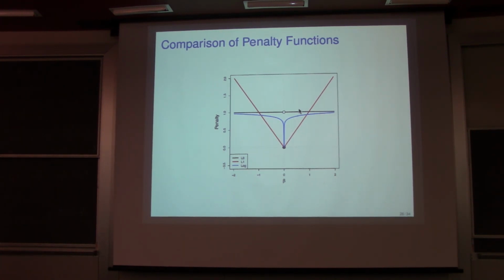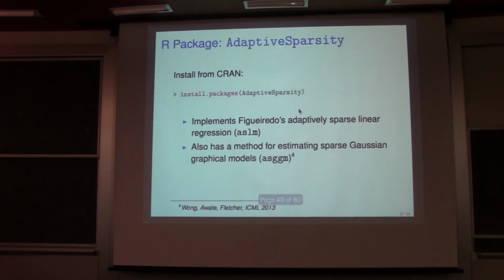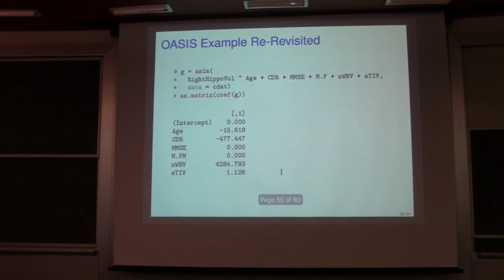And I should mention there's just a ton of other people that have done similar things that give you penalties that get you closer to what you want. We also have a package that we've contributed called Adaptive Sparsity. It does exactly this. It also does some research that we did, but that's not what I'm going to talk about. Just really quickly, I'm out of time, but if I could just have 1 more minute.